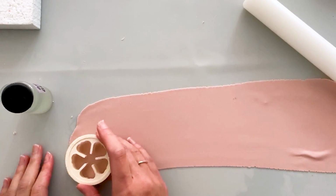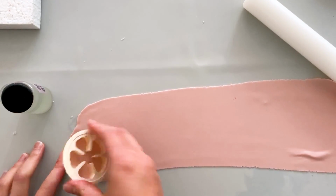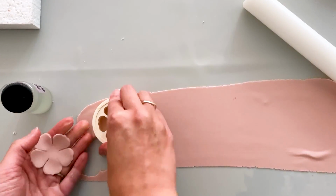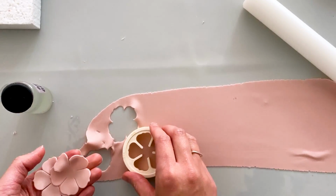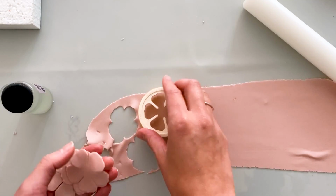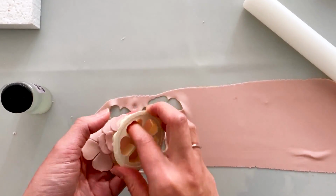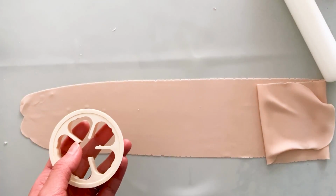So once my gum paste is to a number 5 on the pasta machine, I will begin cutting out my blossoms. I will cut out 2 blossoms for each flower that you're going to make, and don't forget to cut out an extra or 2 just in case you mess one up. Make sure to give it a good wiggle on a soft mat or rub your hand on the edge to make sure that the cut is sharp. I'm cutting all my flowers on a silicone mat, which is awesome for getting clean cuts.